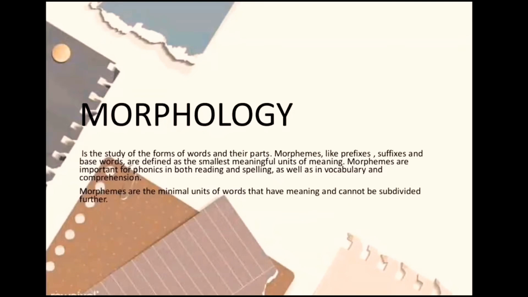Morphology is the study of the forms of words and their parts. Morphemes like prefixes, suffixes, and base words are defined as the smallest meaningful units. Morphemes are important for phonics in both reading and spelling, as well as in vocabulary and comprehension. Morphemes are minimal units of words that have meaning and cannot be subdivided further.